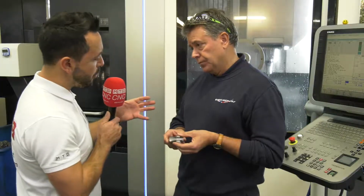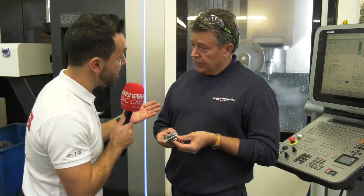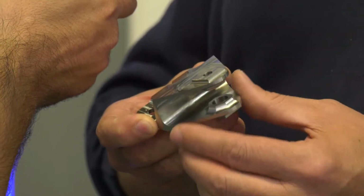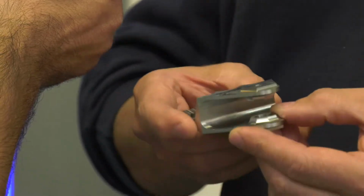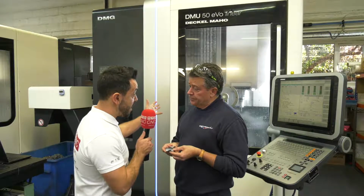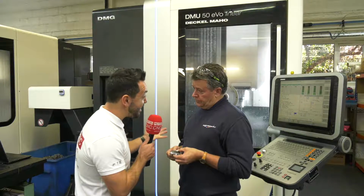So how many operations did it take to do this component before? Previously, as I can remember, it took about 8 to 10 operations to do it. We're using a number of tooling, but it's still much quicker. We are doing this operation in 2 operations now. So on the DMG MORI DMU 50 Evo linear, you've effectively saved 8 operations.